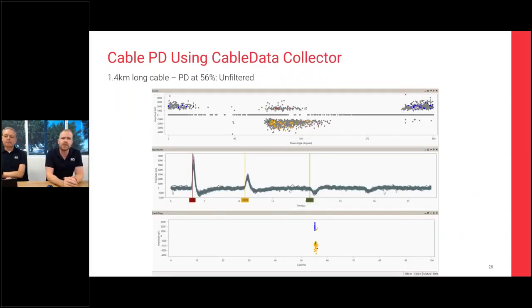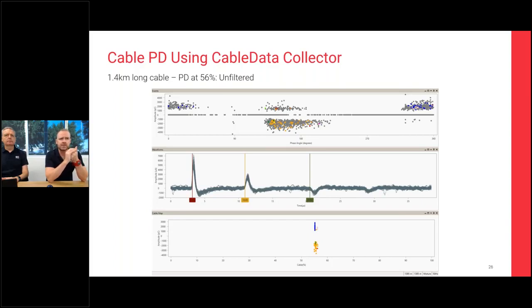In the top graph there, we see a phase resolved partial discharge pattern. We see two clusters of activity 180 degrees apart, which look like internal void PD. The second graph is the waveforms, and those are the pulses that I've been talking about that are bouncing up and down the cable. You can see the initial pulse, the distance to the PD site. The third one is the total length of the cable. And the bottom one, where it says cable map, is where we actually map out those distances and see where all the different PD events are occurring in reference to the total length of the cable.